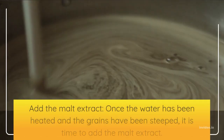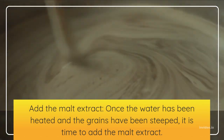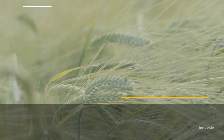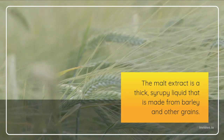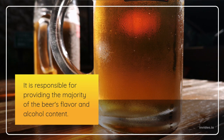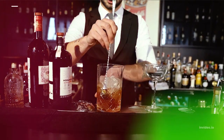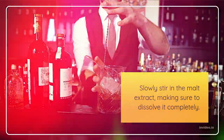Add the malt extract. Once the water has been heated and the grains have been steeped, it is time to add the malt extract. The malt extract is a thick, syrupy liquid that is made from barley and other grains. It is responsible for providing the majority of the beer's flavor and alcohol content. Slowly stir in the malt extract, making sure to dissolve it completely.